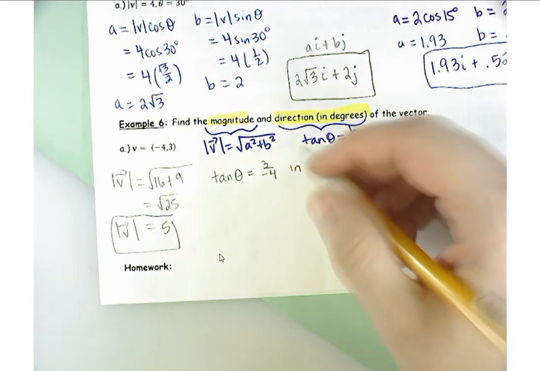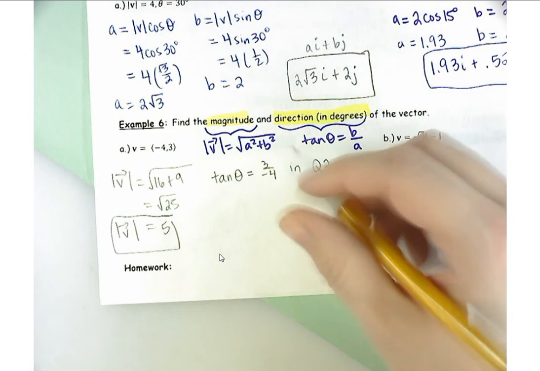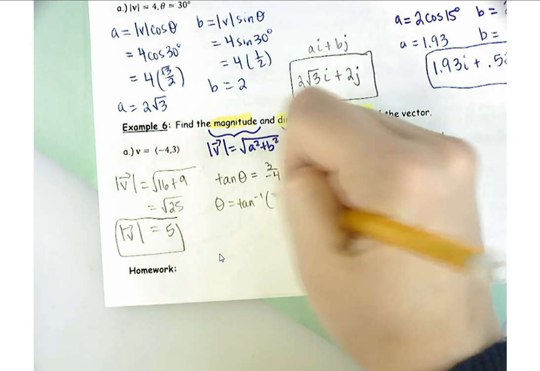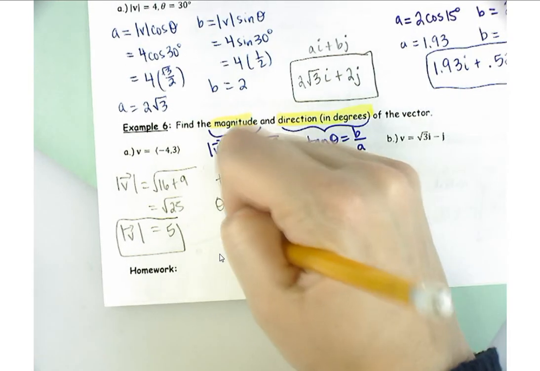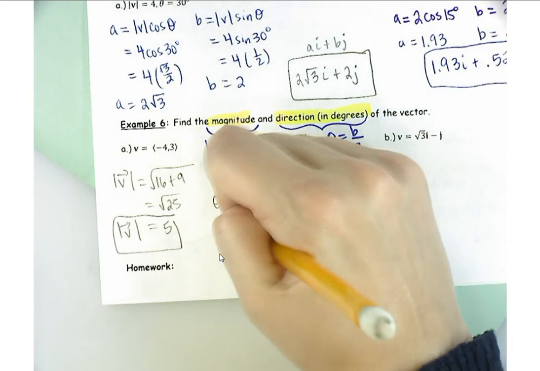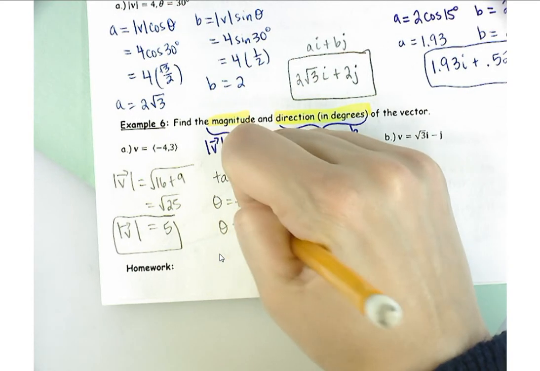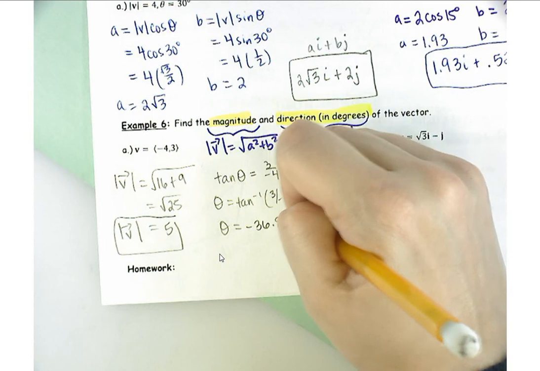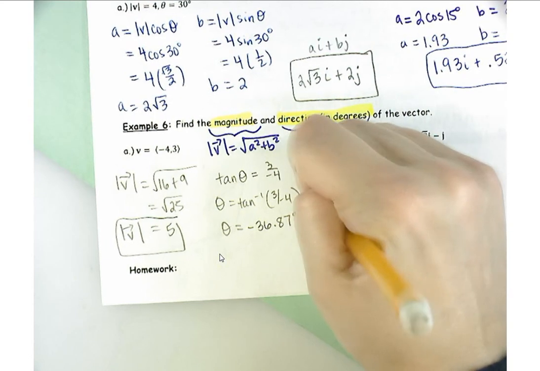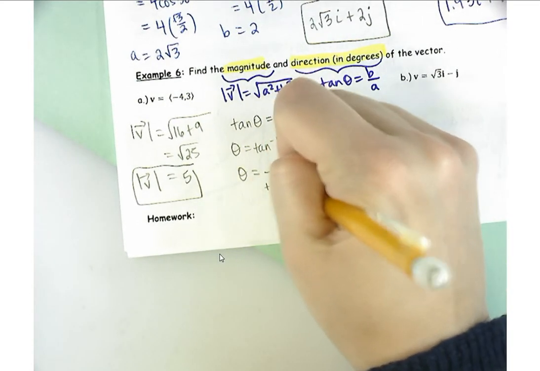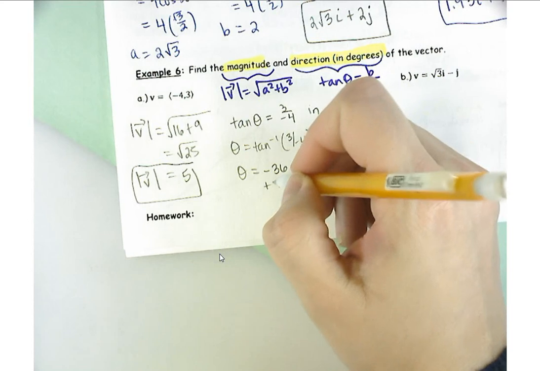Okay, so we have to find this in quadrant 2. So when we do the inverse to find our theta, I know I'm not going to get what's in quadrant 2 because remember the inverse automatically gives us either 1 or 4. So this is given to us, which is in Q4. So to get it in Q2, what should I do to this value? Add 180. Yep, so before we were adding pi, and this is equivalent to that.